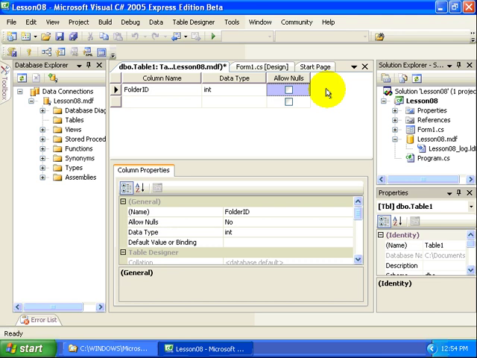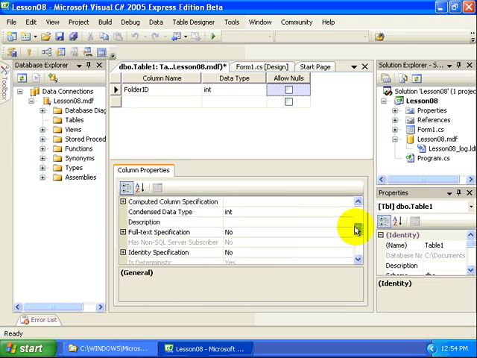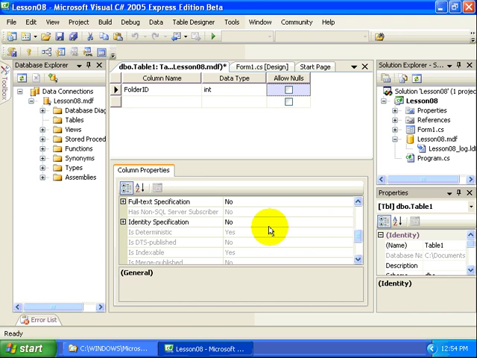Now, if you remember from a discussion a few moments ago, whenever you're creating a primary key, we're going to set a special property of this column called the identity property, which will automatically number each row of data, or each record of data that's added to this table. So to turn on that automatic numbering, we need to scroll down in this Column Properties tab and find the identity specification.